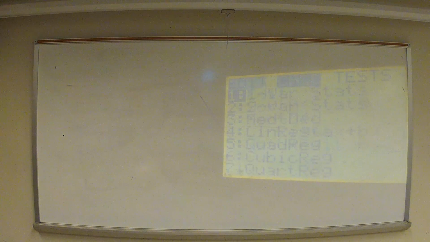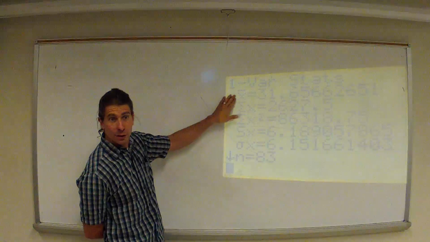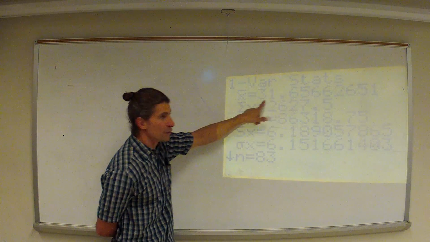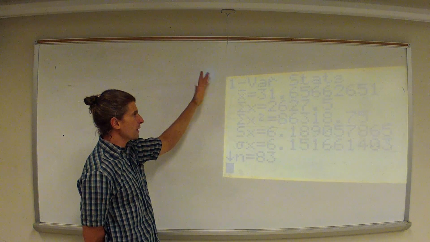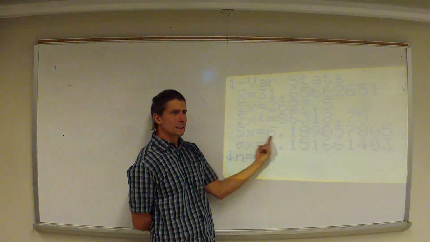Okay, so let's do some 243. Let's do 1-Var Stats on L1 and L2. There's your average, about 32 miles an hour. This is the neighbors. I missed a spot. That's okay. Here's the average of the neighbors. So the neighbors average is 31.6, so roughly 32 miles an hour. Quite a big plus or minus.